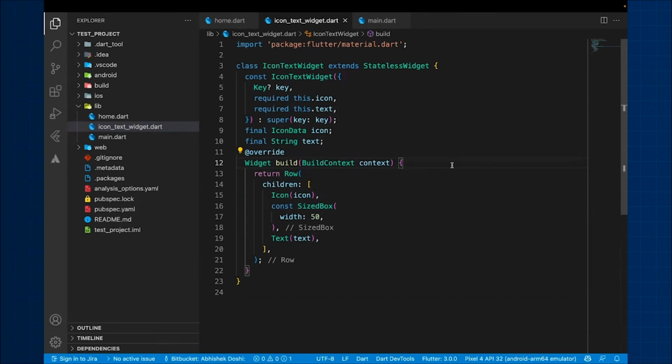Just to summarize, single responsibility principle means that each file should be responsible for only and only one particular concept or one particular task. Not just a file, even single responsibility principle can be applied to a function or to a class. For example, each function should only be responsible for performing only one particular task. We can't clutter or add multiple tasks into a single function. That's not a good habit.